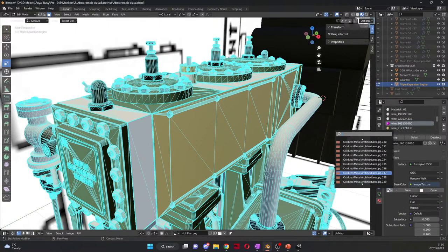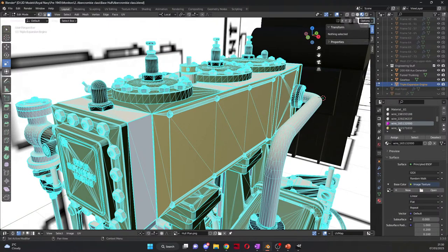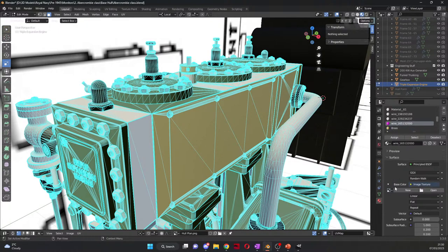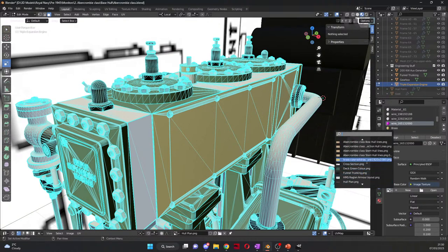Okay, which one is it? We're gonna make that into brass. Brass color. Funnel green. There we go. It's that one. It's above the purple. There we go.